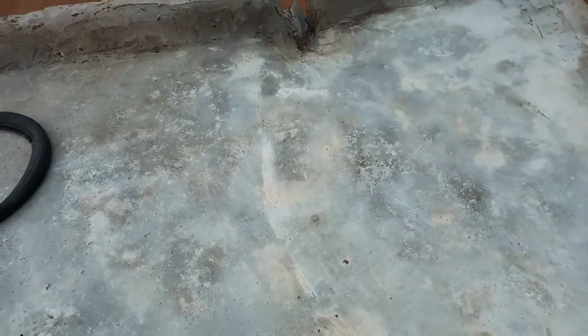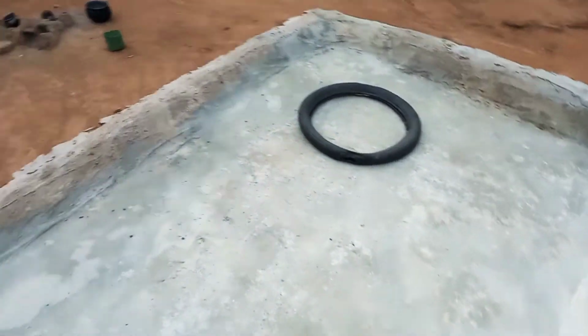So guys, this is the top of the house. We dry things there, beans and maize, so that the cows, the hens and the goats will not disturb you, the peace of mind in the house. So we use it to dry things whenever we are in the house for the drying times.